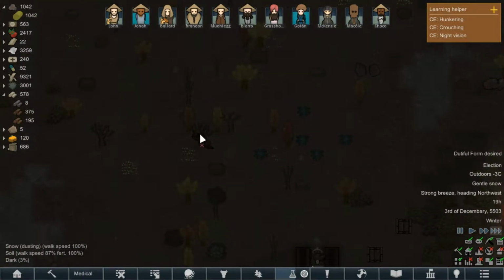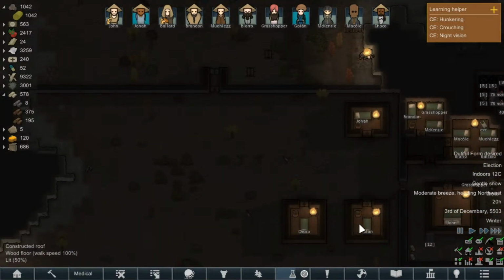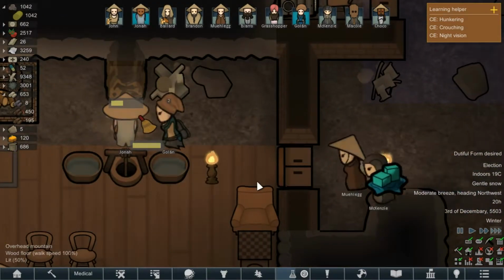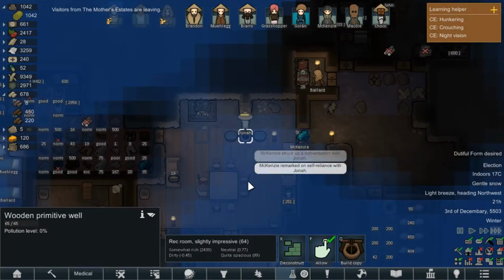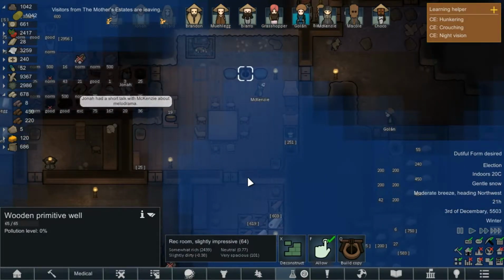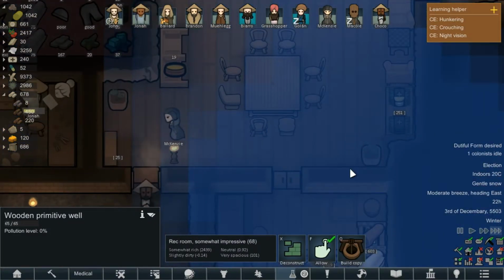Lots of dead animals. Temperature is low. We're cleaning this area up. It's annoying that I can't move this too much. I mean, I can move it down here, I suppose, out of the way.